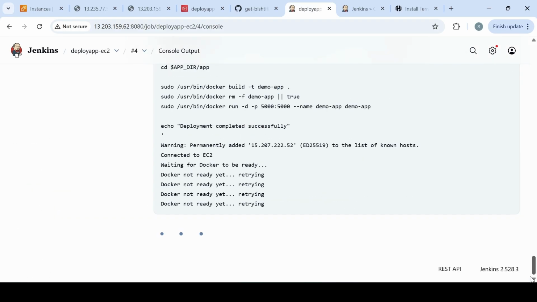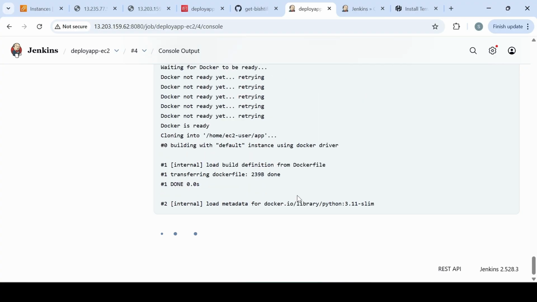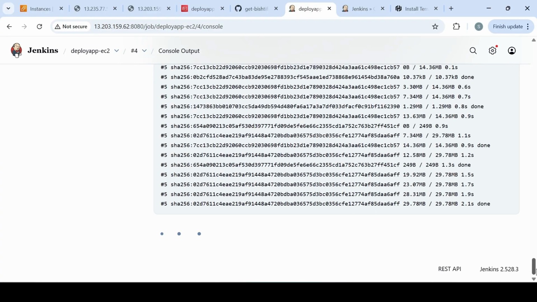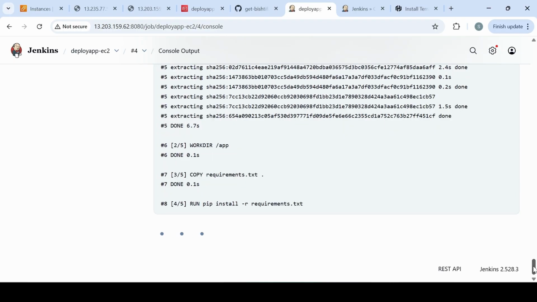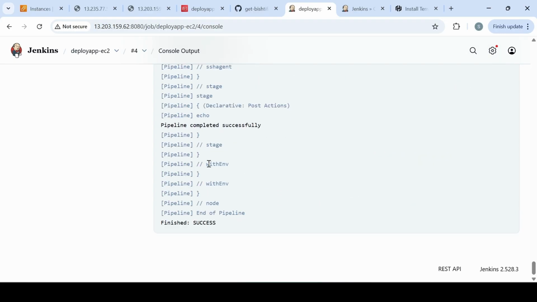All right, let's see where we have reached. Okay, we have reached the Docker stuff again. I don't think it will take much time. It will be up shortly. Okay, I think it's ready and it has done its part. Let's see, in the next 15 seconds it will be up. Done.